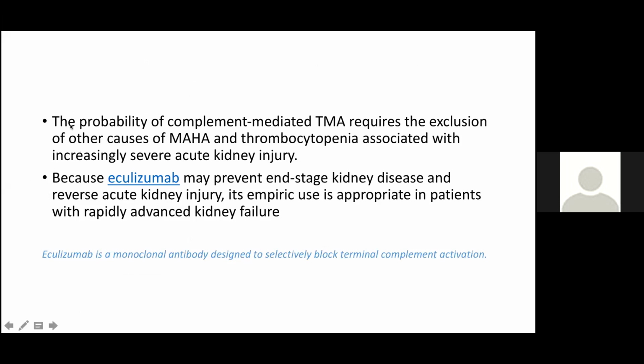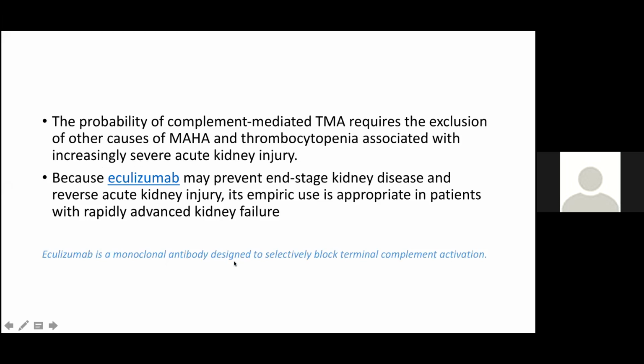Now we'll see how we assess the probability of complement-mediated TMA. It actually requires the exclusion of other causes of microangiopathic hemolytic anemia and thrombocytopenia associated with increasingly severe acute kidney injury, as I said before. So HUS should be excluded, and drug-induced immune-mediated TMAs should be excluded. Then you are left with this one, and we don't have this medication.